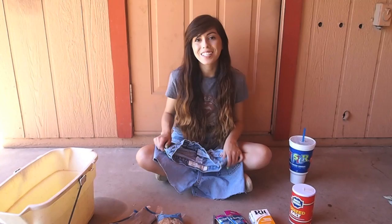Hey everybody, it's Stephanie and today I'm here with this great summer DIY for you guys. We've all seen those crazy tie-dyed denim and white denim shorts online and in stores, and I actually found a pair that I really liked but they were $120 and I can't afford that. So I decided to try and make my own pair and share the process with you guys. If you want to see how I make these cool tie-dyed studded shorts, stay tuned.